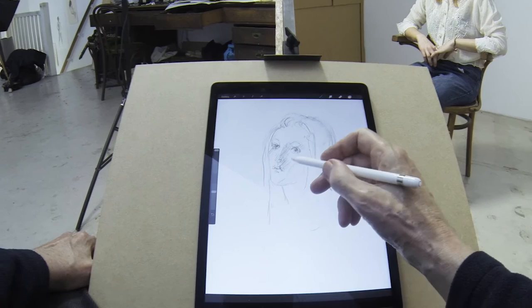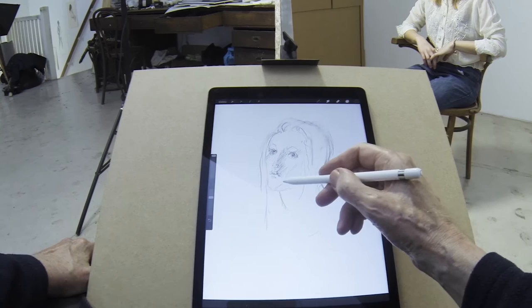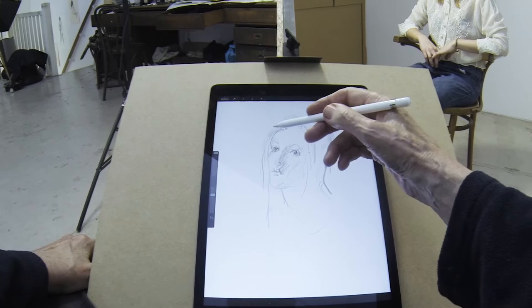What I'm doing at the moment is roughing it in, getting the right proportions for the things, getting eyes in the right place. So I'm not actually that bothered about details of how things look.